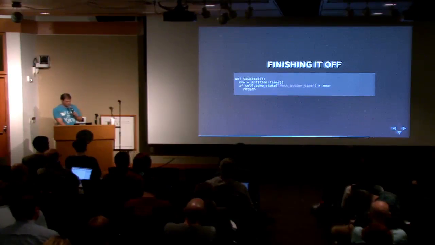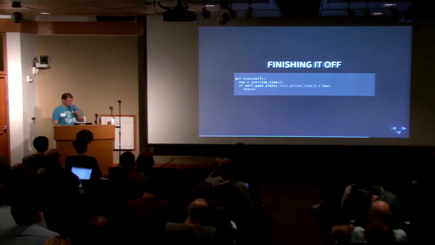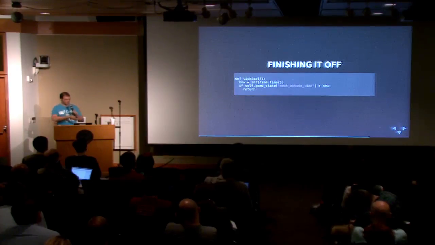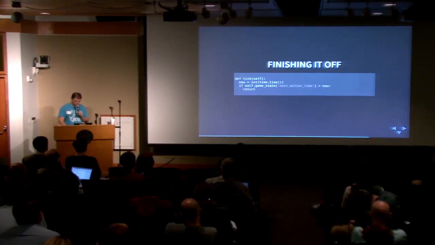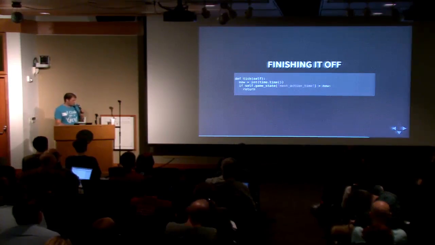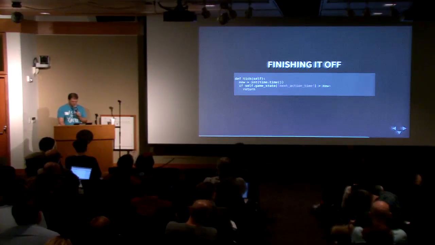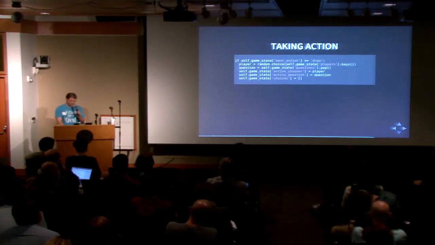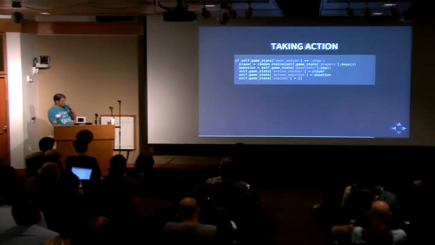So there were no more modules I needed from the standard library to finish this off. We still need to do a couple little things. Now that we've set up all of those different things we can do, we have this tick function, which we call every second in that while loop that just sits and waits. It'll check to see what the time is. If the time we next need to act is greater than what currently is now, we will return, saying the next action time is sometime in the future, so we skip doing anything right now. Otherwise, it's going to say, what's the next action I need to do?